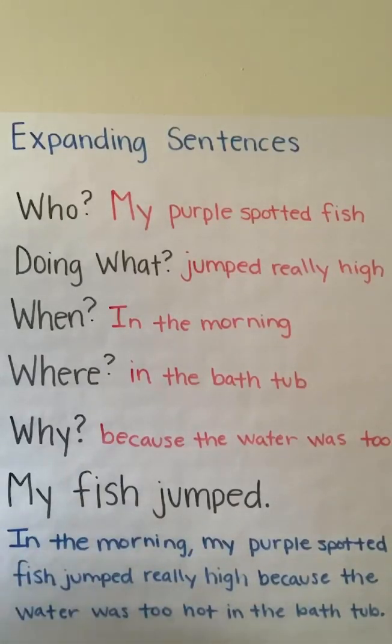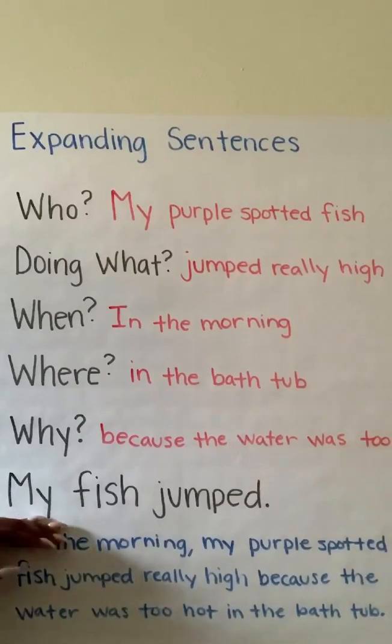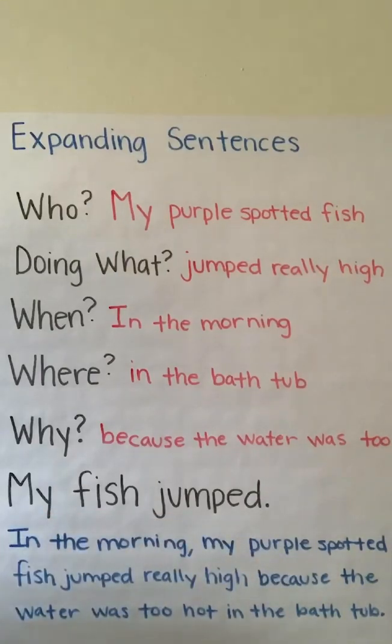So it doesn't always have to be 20 words. You don't have to be wordy all the time, but we can make really good second grade sentences by simply adding a few details. I'm going to give you a chance to write a really funny sentence using who, doing what, when, where, and why. Go ahead and get started because I'm going to want to see your sentence that you were following along. I'm going to give you about 5 minutes for you to write a pretty cool sentence, and then we're going to move on to the next thing. Start now.